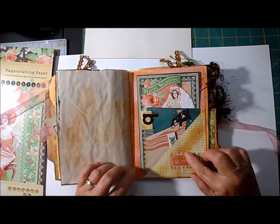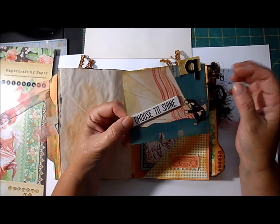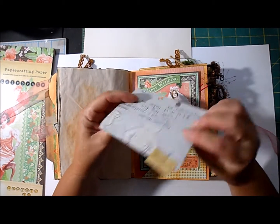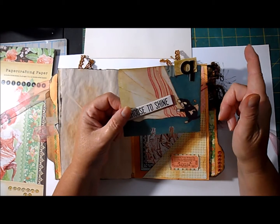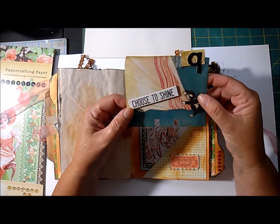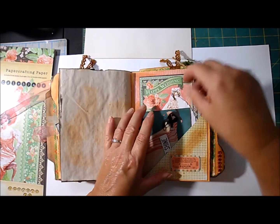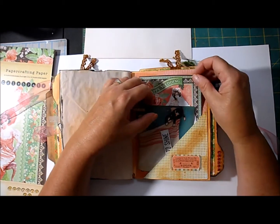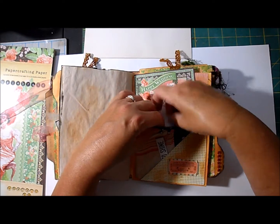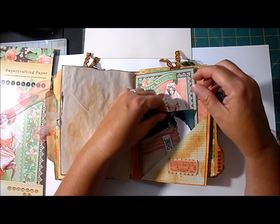And then on the back, I have another pocket. I have a couple of these Memorex cards from the alphabet. My friend Rhonda and I exchanged a whole alphabet of cards, and we put on the back what we like for that letter, if we could find something we like for that letter, and just decorated the card. I put a couple of these in here for the person that I'm swapping with, because she also knows Rhonda. And I just put another big tag from the paper line. And then I guess this is like an angel wing. I also got that from Rhonda. Really, I have a lot of stuff from her in here.